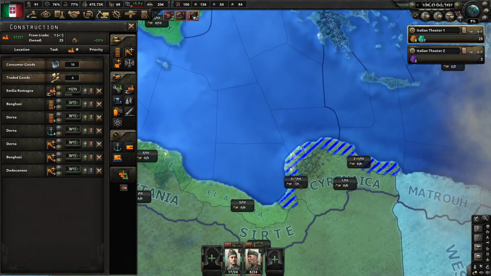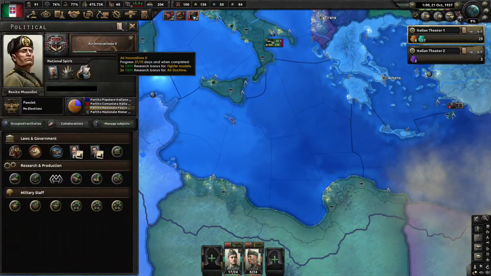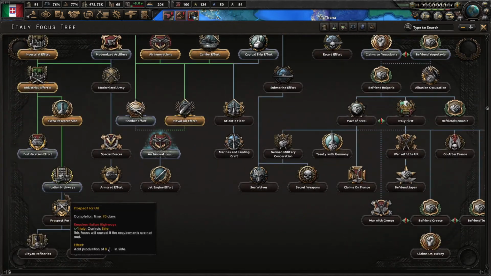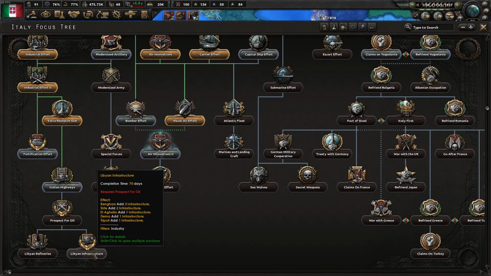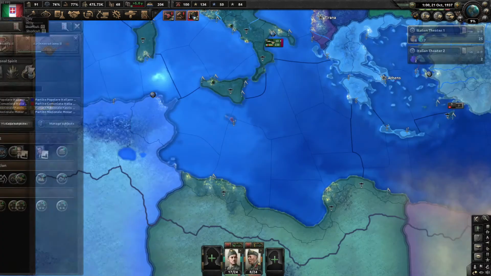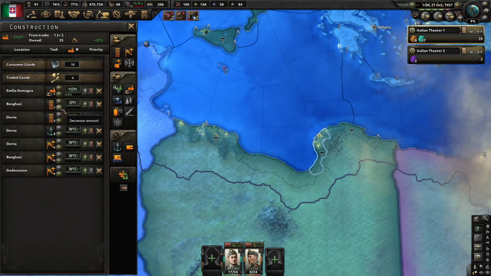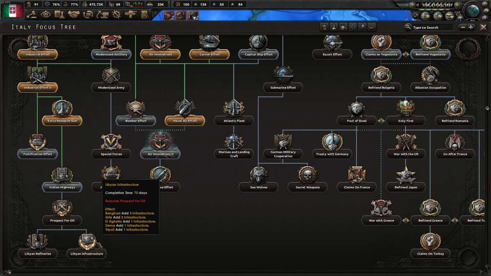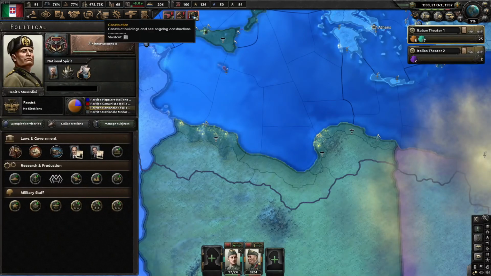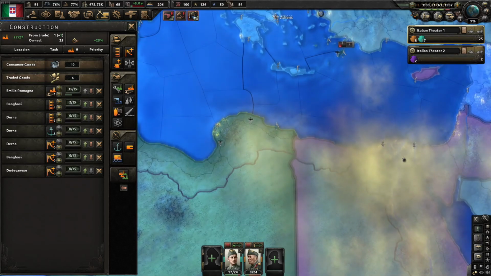Okay, so we have these guys here. You don't really need to add more infrastructure. Actually, when we finish this focus, we're gonna go for Italian highways and go down here, so we don't need to build as much, so we can take these off. So Benghazi, Sirte, Benghazi, how much was it? I think 3. And Derna, okay, so take one off Derna. And that's pretty much it. Build these up to 10.